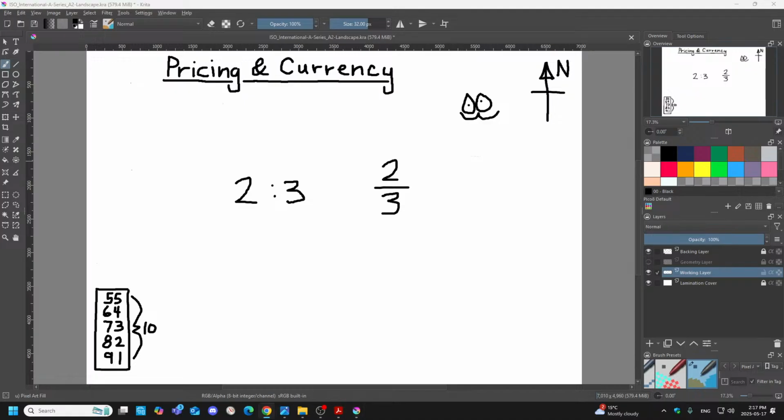What is a ratio in simple words? A ratio is a relationship between two things when it is expressed in numbers or amounts. For example, if there are 10 boys and 30 girls in a room, the ratio of boys to girls is 1 to 3. The reason you get 1 to 3, let me show you visually here. There are 10 boys and 30 girls in the room. If you added them together, we would have a total of 40 students.